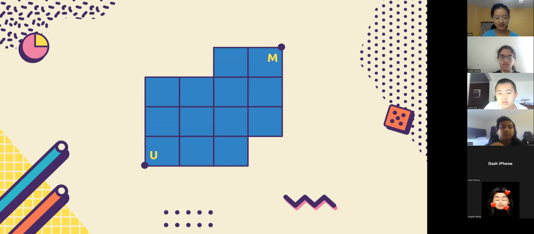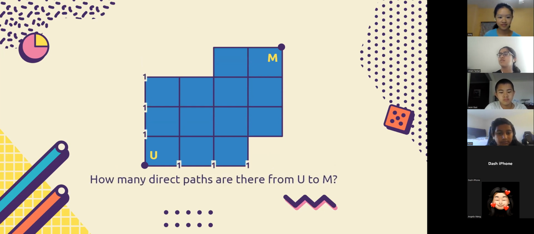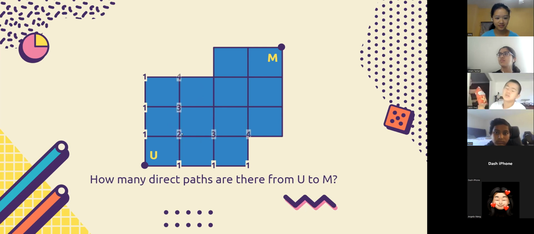Okay, so basically this one does not have a hole missing, but it looks like there are extra squares tacked onto a main grid, but don't worry, it's pretty much still the same thing. You start off by numbering the leftmost and bottommost squares with 1, and then you keep numbering. So up top, you just keep adding. For the one that's right there, you get 2, and then you get all those numbers if you just add the leftmost vertex by the bottommost. So then you just keep numbering until you get what you need.